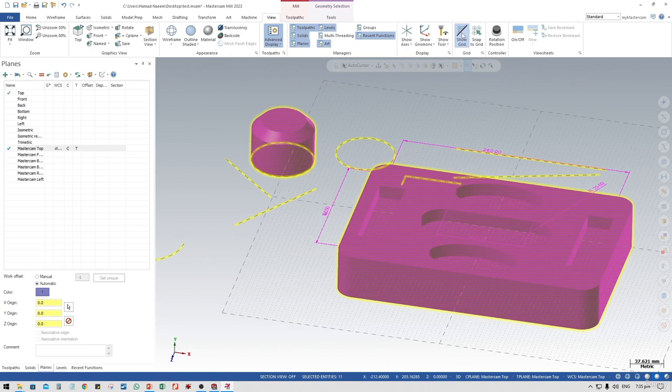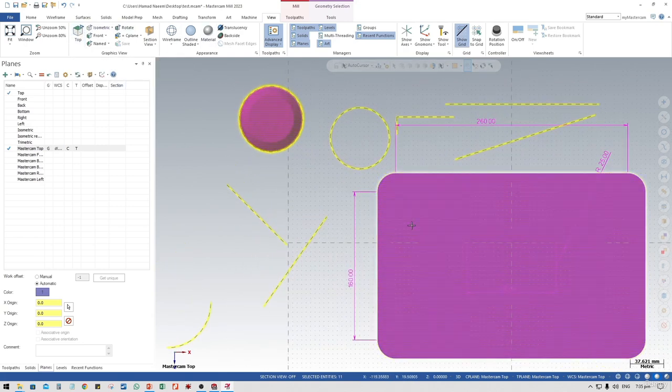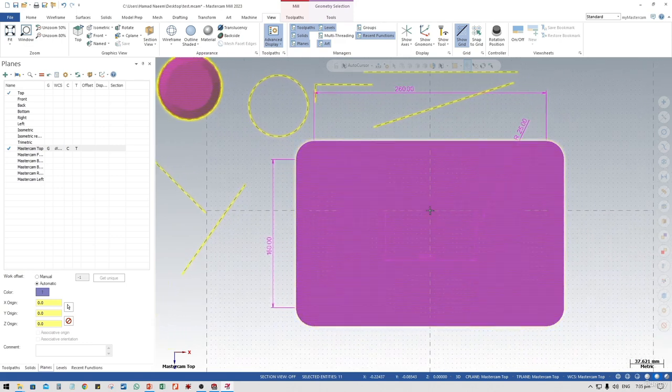So let me show you. If I go to View and show some grids, and then go to Top, and move over this area, you can see I'm almost at the center of the work area or graphic view area. This helps you define where your workpiece is located, and where you are going to create your model. So this is very important.